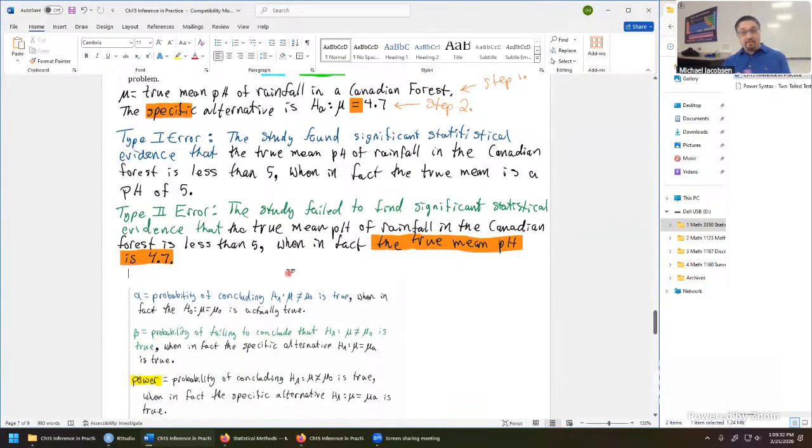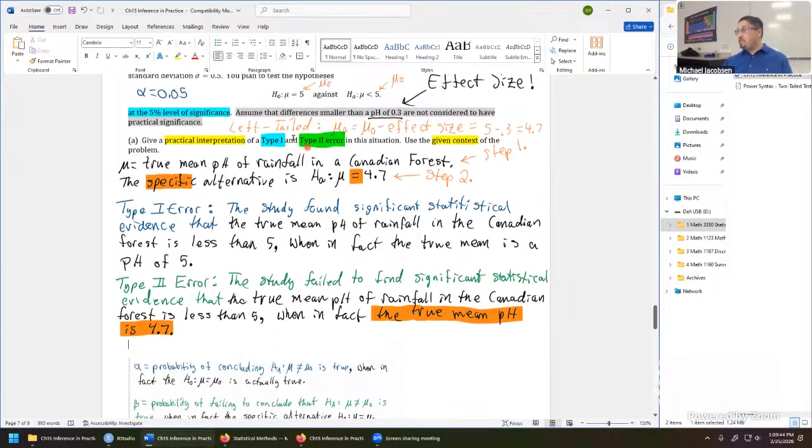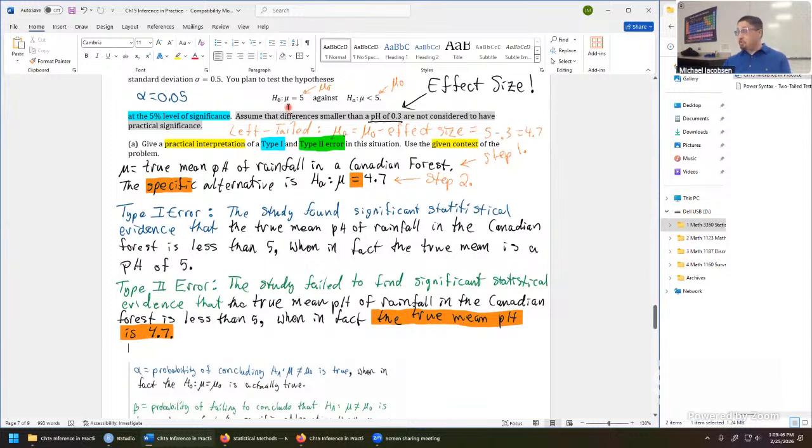So there's, again, a lot of analysis, just pure context thinking that goes along with this, navigating a two-way table, dealing with conditional probabilities, where the conditional is if a specific alternative is true, or if a null hypothesis is true. Any questions at all, folks? Getting through that kind of a wall of text there.